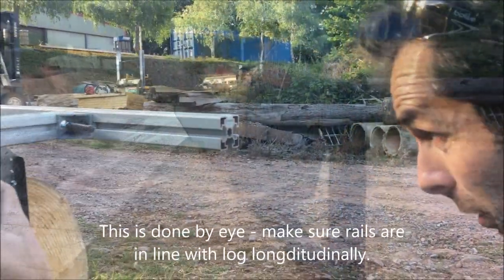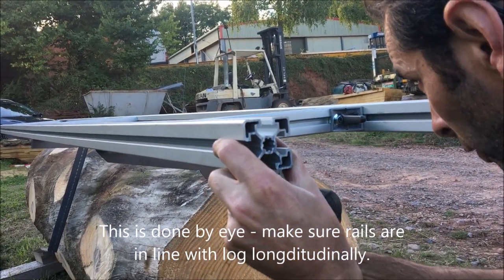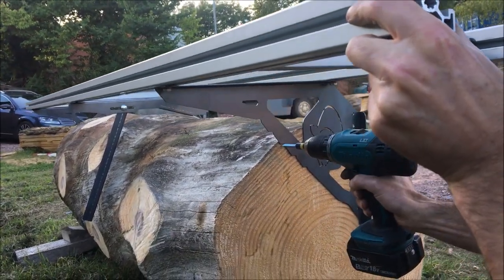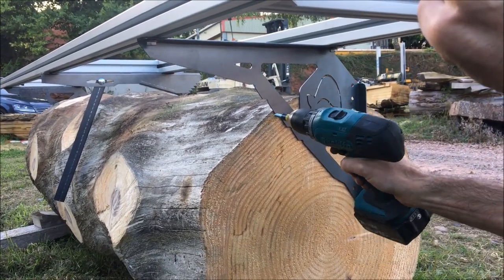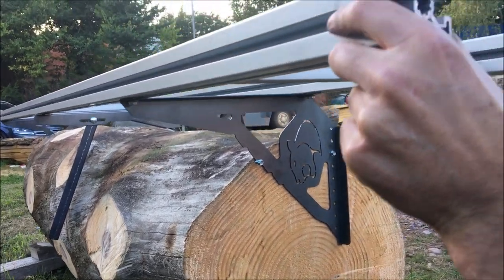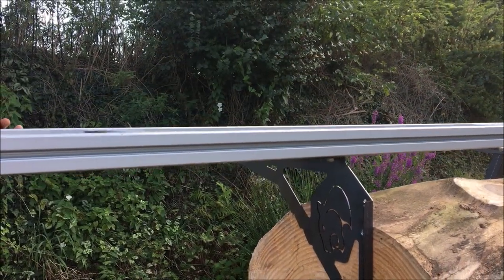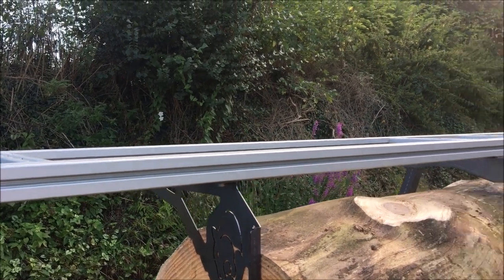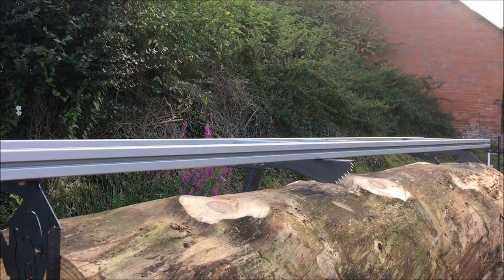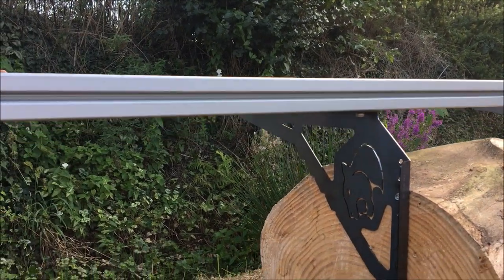But I'm looking down the rails, I can see they're twisted, and that needs to be lifted up to there. And I know I'm going in number 3, it's going to rest on number 3, so if I put that there, and now that I look down on it, that doesn't look too bad to me at all. We've got hole number 3 engaged. So we need to square the rails up, and we just do that by eye. So I can see that that is square by just taking a look back. I'm going to use one of these lower screws now.